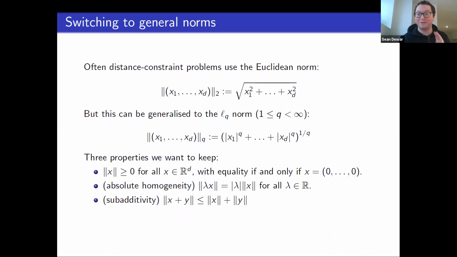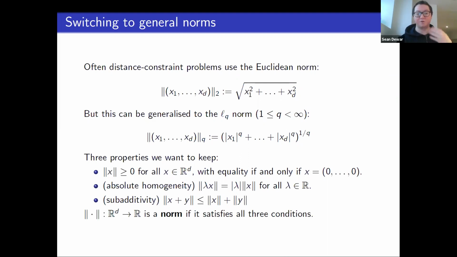If we have all 3 of these properties with whatever map we've chosen, so we've generalized from the Euclidean norm to something else, we just call it a norm. So this is what a norm is. I'm only going to be dealing with real, finite dimensional norms and normed spaces. I'm not going to be doing anything complex, in part because complex norms aren't differentiable. So we're just going to stick with nice real norms, nothing going crazy.